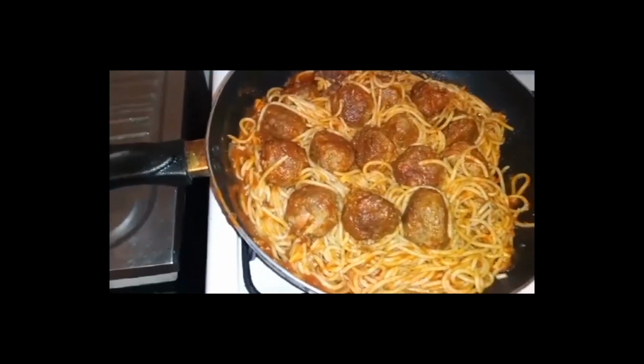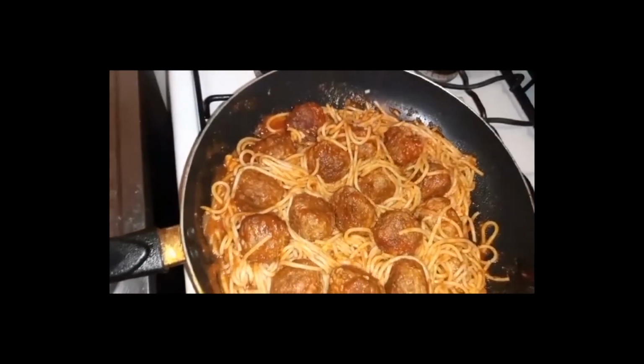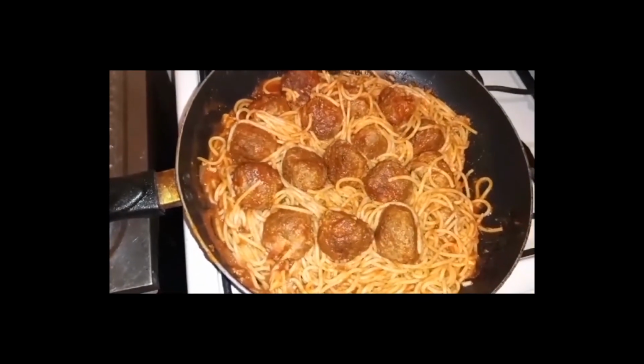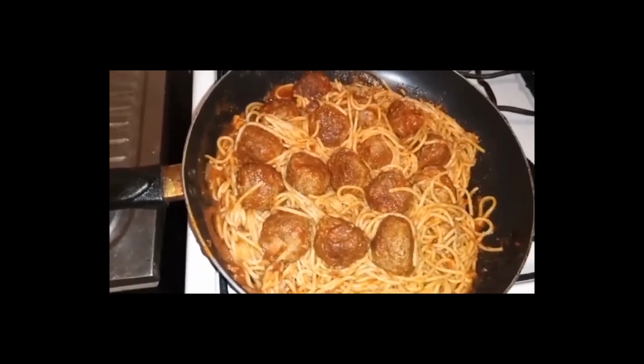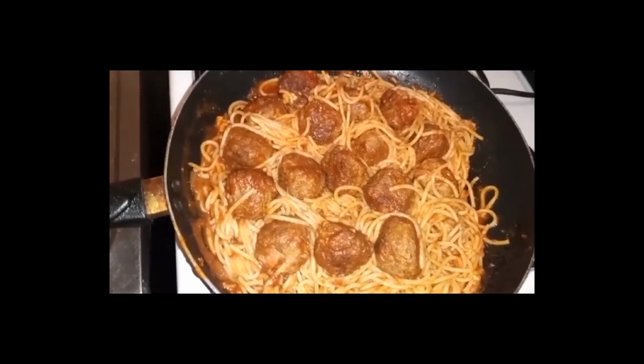So there you have it, my spaghetti and meatballs. And of course I'm going to finish it off with some parsley just to make it a little pretty. But this smells so good and I already taste it and it is very delicious.